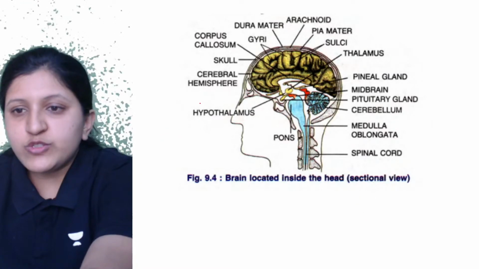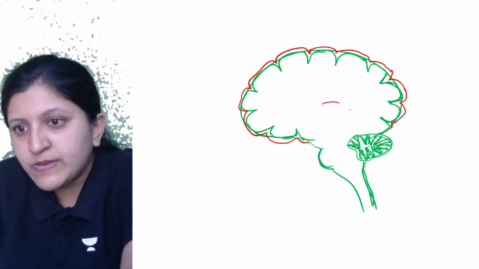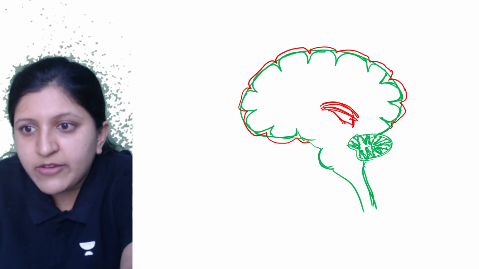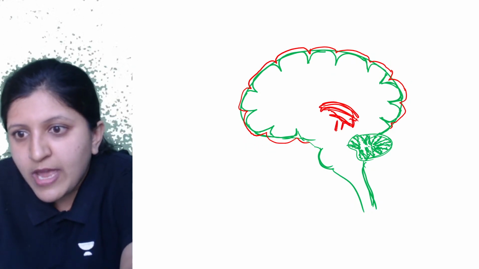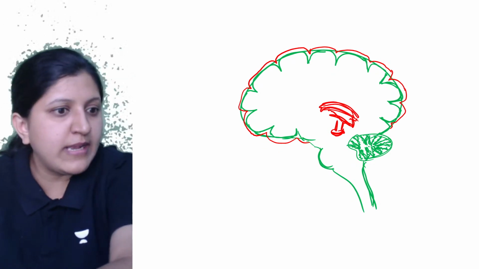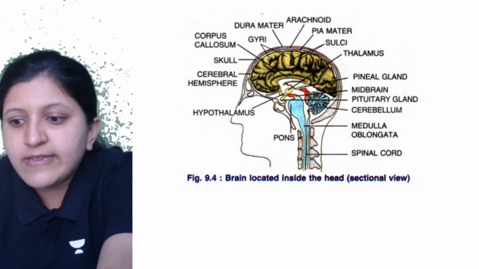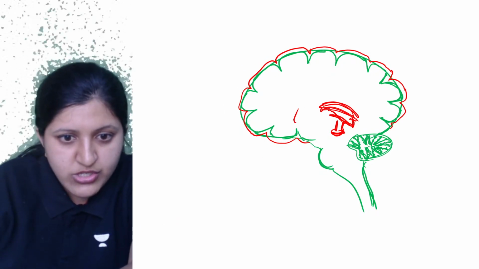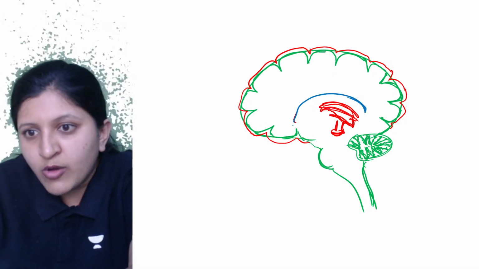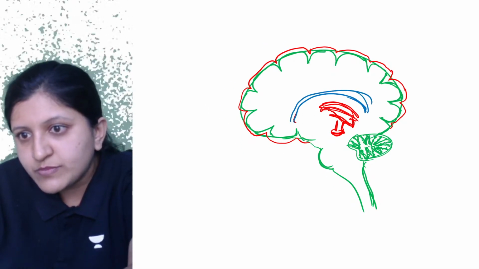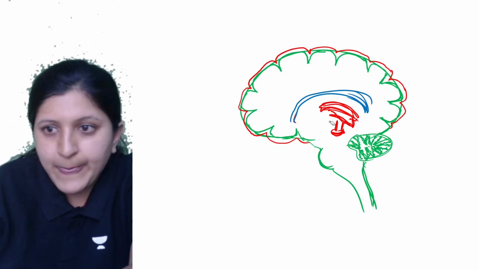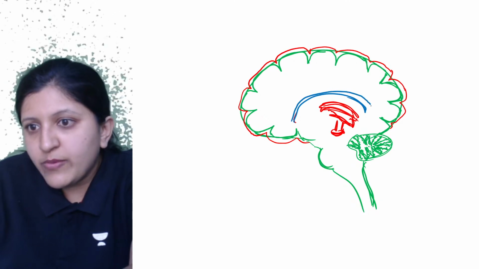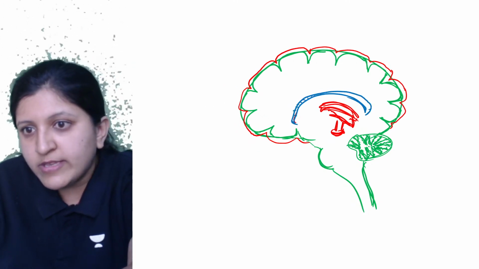Now in the center, you need to show the corpus callosum. Just make a layer as such. Here you can draw the hypothalamus. Then one more part that you can show, hanging from the hypothalamus part. Here you can show this pituitary gland as such. Along with that there is a corpus callosum that you need to draw. You can just connect it as such. I'll just change this color. You can draw one corpus callosum here. One second, this got spoiled. One corpus callosum that you will be showing, the one which is connecting both the sides. Just draw the lines as such over here.